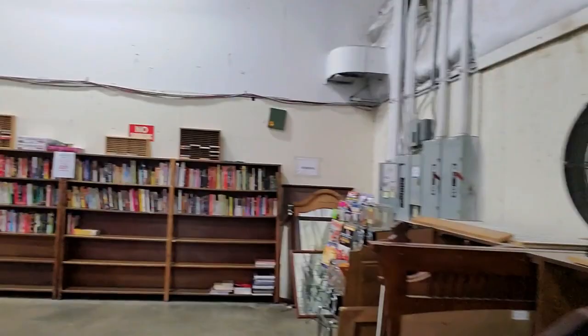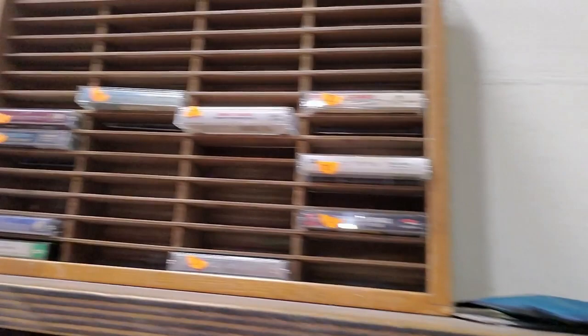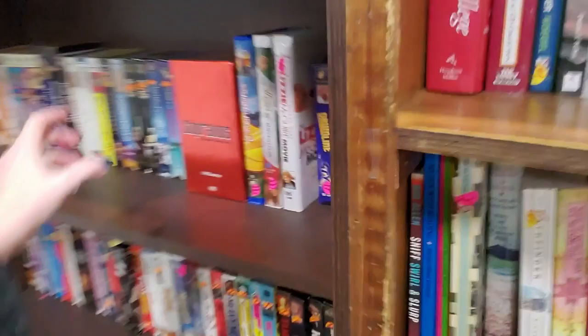There's the big fan. You can also find cassette tapes in here — Johnny Mathis. And books: here are some Bibles, all kinds of books and doohickeys. There's Pride and Prejudice on VHS — you can probably get that pretty cheap. The Sopranos, season two — that's VHS too. All these are VHS.